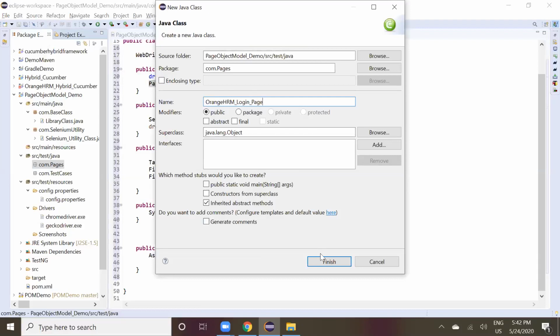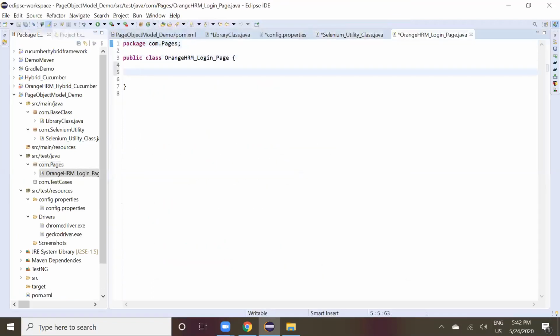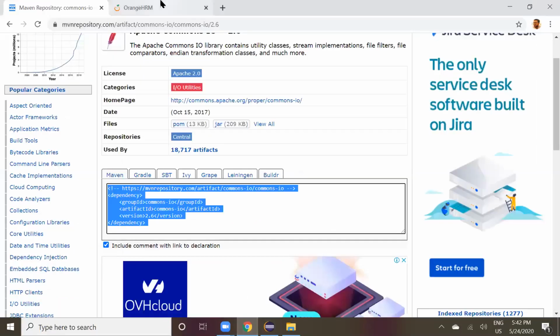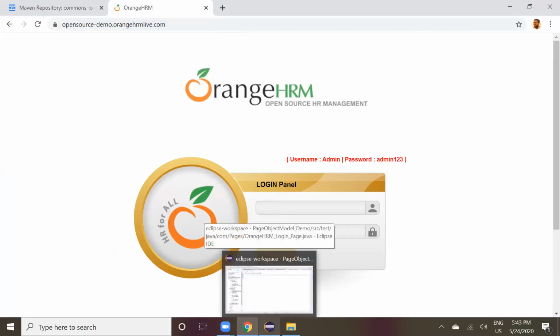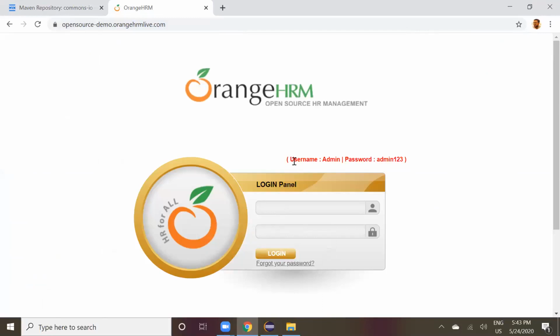What we are going to do is take one page and write the methods for the web elements present in that page. We have three elements here: username, password, and login button. For that we are going to create three methods. You have a default admin and admin123 password in the page. You can notice you have the credentials there that you can use to log into the application. This is a sample site that you can use for your demo purposes. Go to Eclipse now.